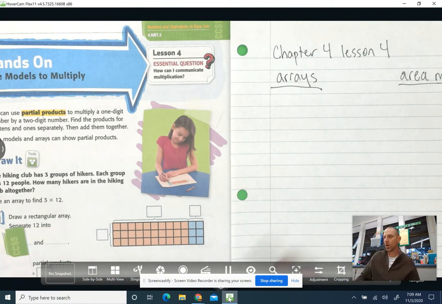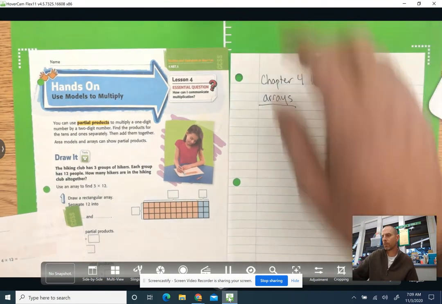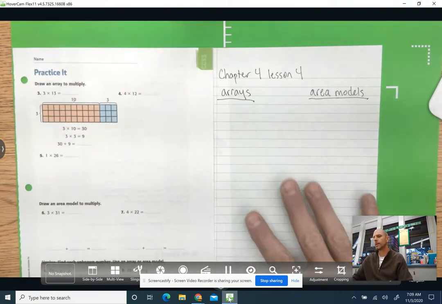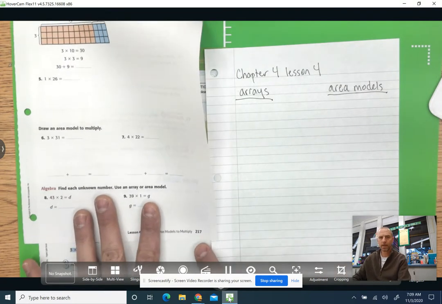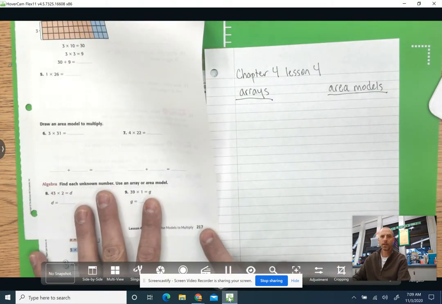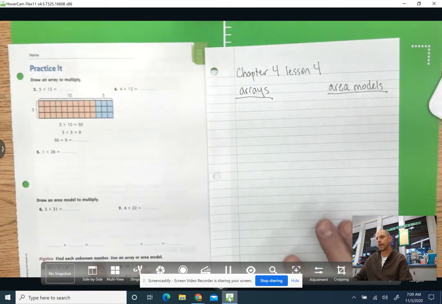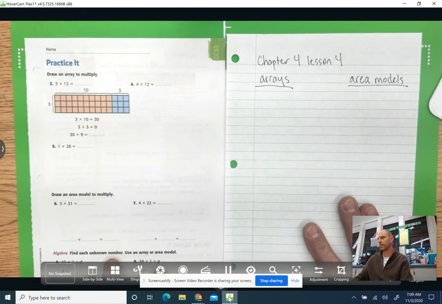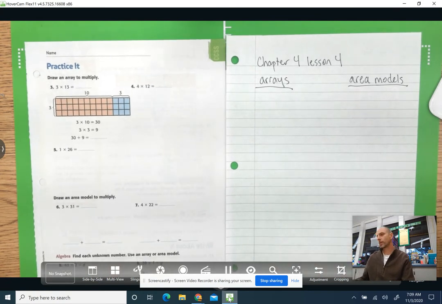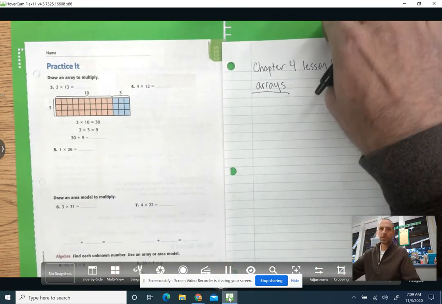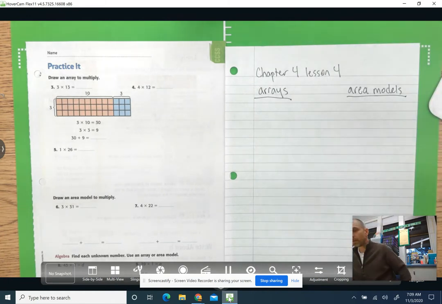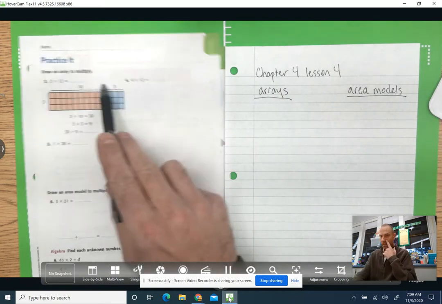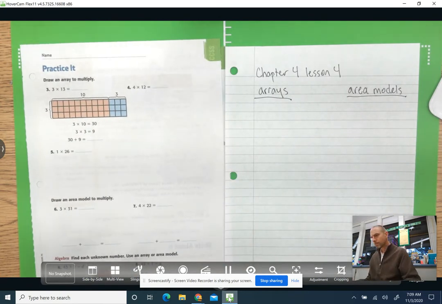Okay, so what I want you to have out for this lesson is a piece of notebook paper and your independent practice. This is independent practice page 217. Okay, so these two materials need to be out. Press pause, and then when you have them, please resume the tutorial. So we'll do one example before we get into the independent practice over here, okay?